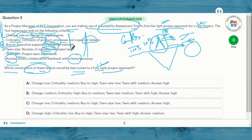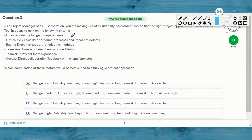So out of all these parameters, you need to choose the extent, be it low or high, for all these factors. So let me again clear it out for you, and let's dig deep into each of these factors in more detail. Now, in Agile, you know it very well that we are expecting a complex kind of requirement.